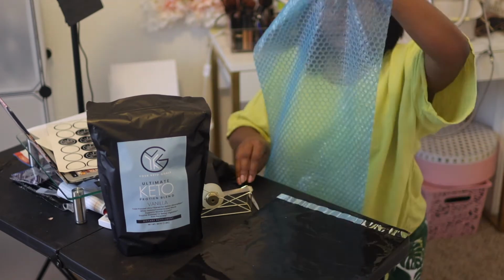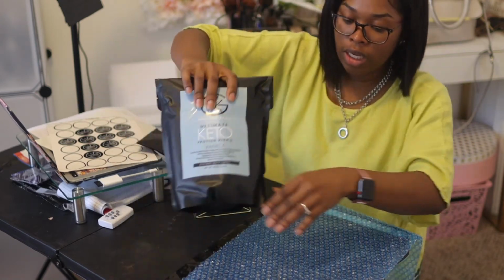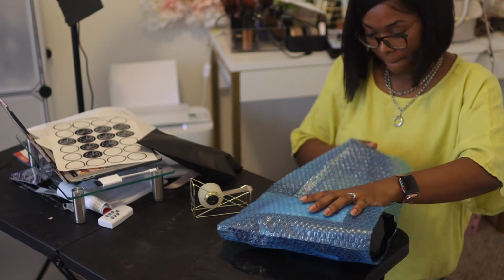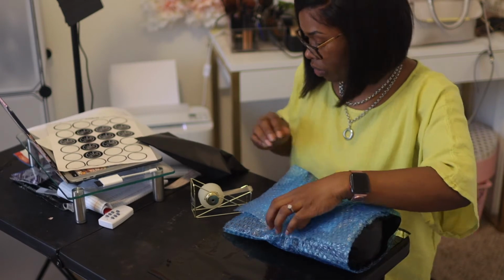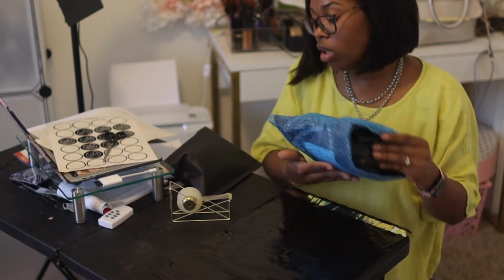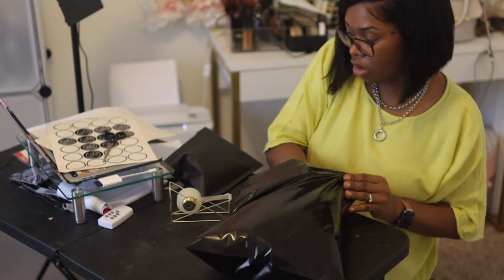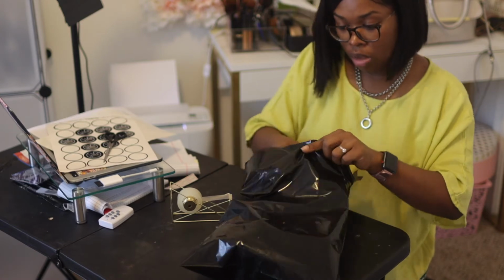So now I can go in and wrap my protein. Roll this down. Wrap it as tight as I can. And like I said, I'm not adding the weight of the bubble wrap in there. I ain't doing that, okay? So now I'm just going to stuff this down into the poly mailer along with the peels and the drops.